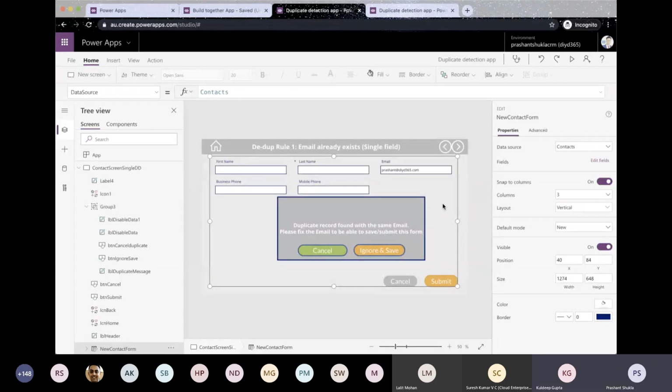Fabulous. Another one is also from Mayur, is telling how to handle on blur event in Power App. Example, if duplicate email entered, we will highlight text box. Then user can re-enter email once he completes typing. On tab key, we want to show default styling. Oh, I don't know if on tab I can do.